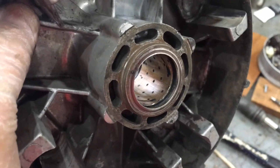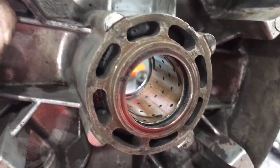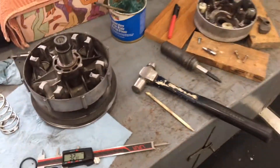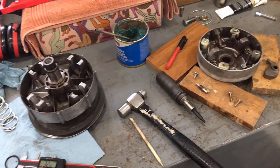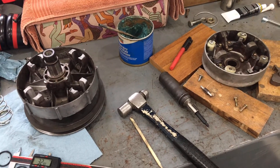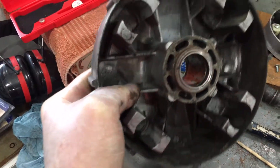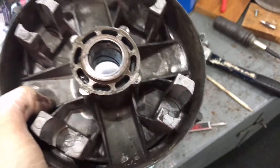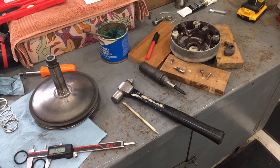Basically we'll lube those pieces up, rotate and flip things around, reassemble them, put new O-rings inside this movable sheave, and add lubricant to that bronze bushing inside — I still need to figure out the proper lubricant. When we're all set, this thing will slide up and down readily and we'll have a smoother operating clutch. This was just dirty, and I can't imagine it had any smooth operation at all — there was so much dirt, grime, and lack of lubricant that it wasn't going to move smoothly. Just another component as we near reassembling the entire engine and drivetrain.